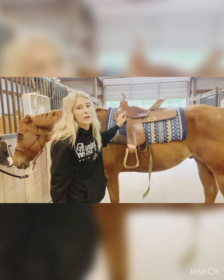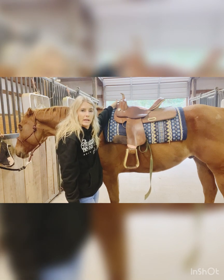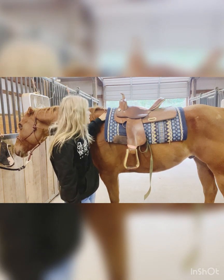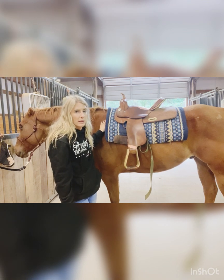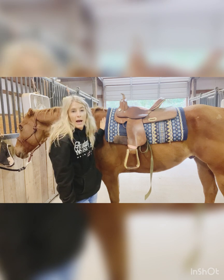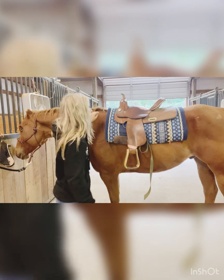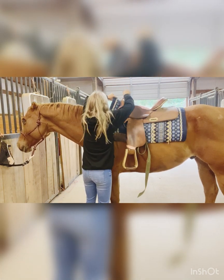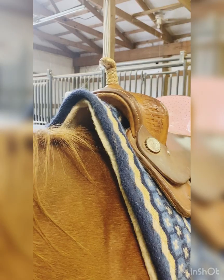Now when you get to this point, you want to take the front of your saddle pad and pull it up in this opening in the front of the saddle. It's called the gullet. And what that does is it lifts the pressure up off of Teddy's shoulder blades, especially with Teddy having a higher withers. We want to make sure that we keep all the pressure off his shoulders and his withers as much as possible. So all I do is lift this straight up into the gullet, and that relieves some pressure.